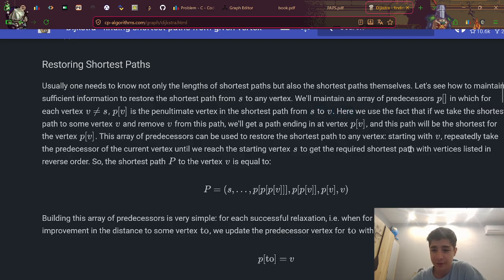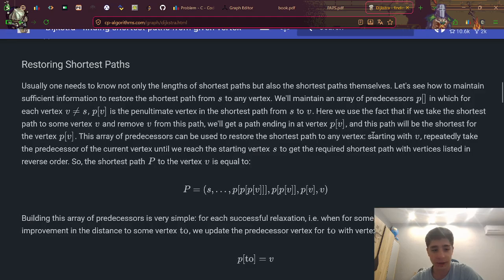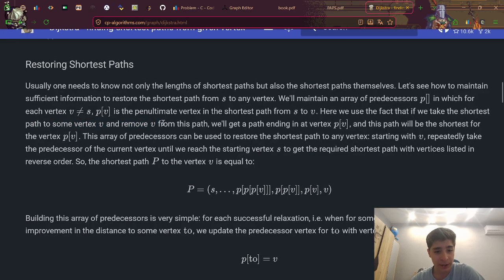penultimate vertex in the shortest path from S to V. Here we use the fact that if we take the shortest path to some vertex V and remove V from this path, we get a path ending in vertex P[V], and this path will be the shortest for the vertex P[V].